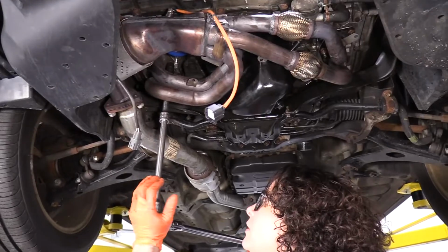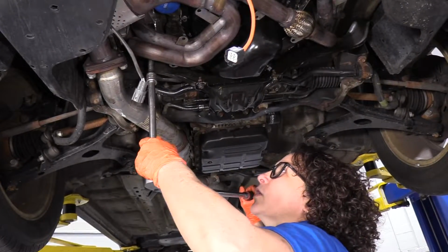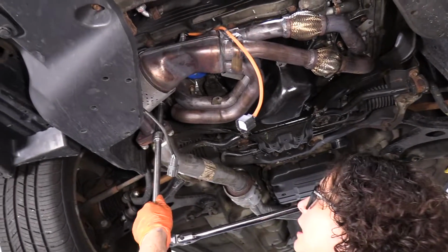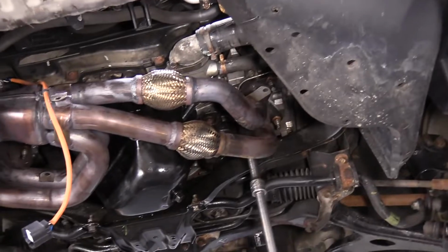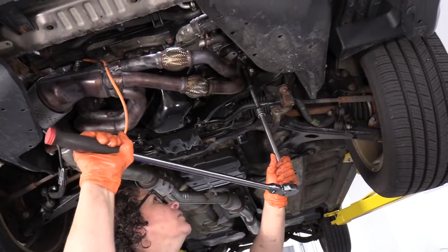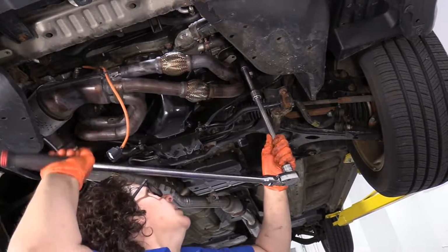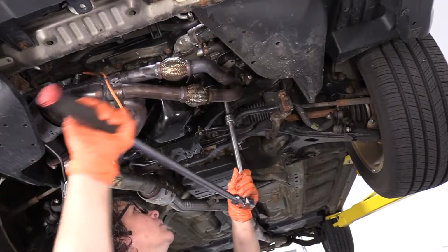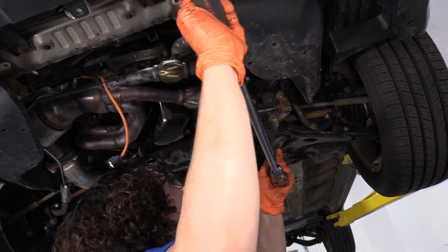So now I'm gonna hand tighten the nuts on the manifold studs, and that's 14 millimeter. I'm not gonna over tighten. I don't want to strip those bolts, nuts, and studs in the aluminum heads. I like to start on the inner one and then work my way to the outside too. And it's all about feeling it. Make sure I don't over-tighten it, strip it, or break it. So once they're flush, I'm gonna make a second pass and do an eighth of a turn. That feels good.